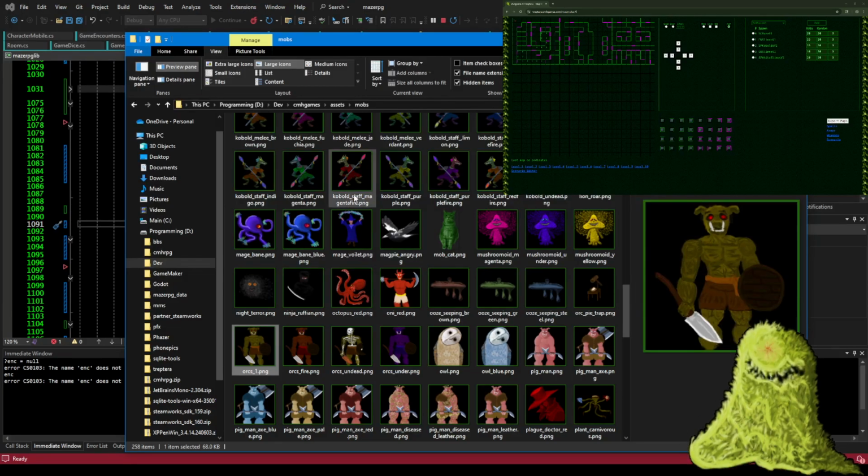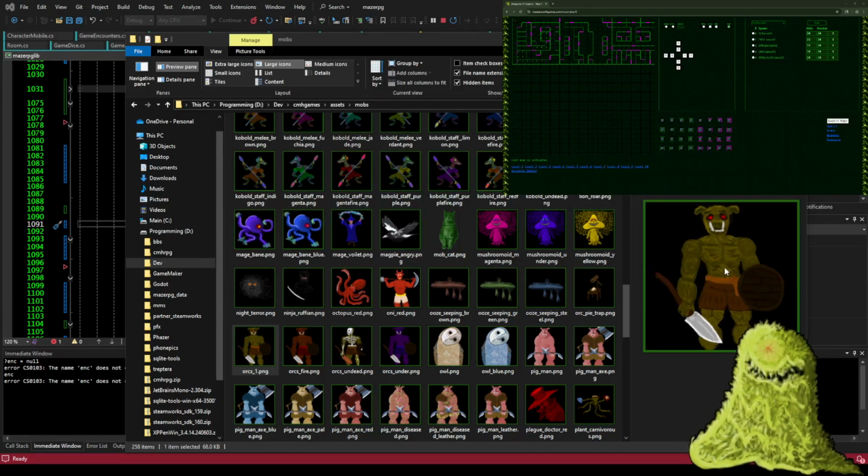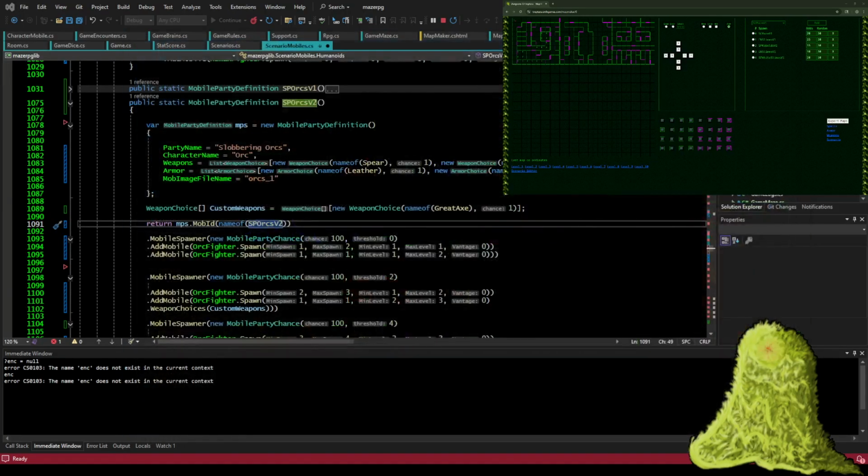So I could make a different version of this character. Change some aspects, maybe give him, draw in a few different things. I could do something like that. Yeah, that's a possibility. But that's where you would change this here.